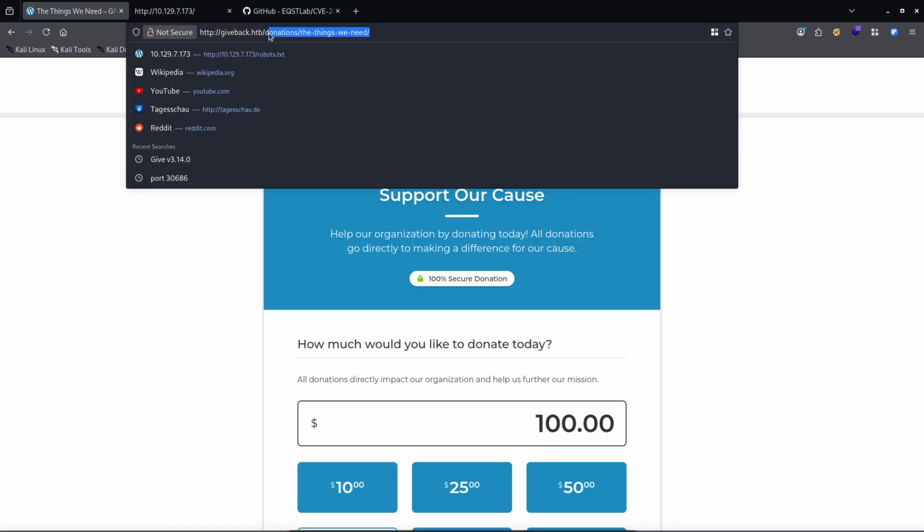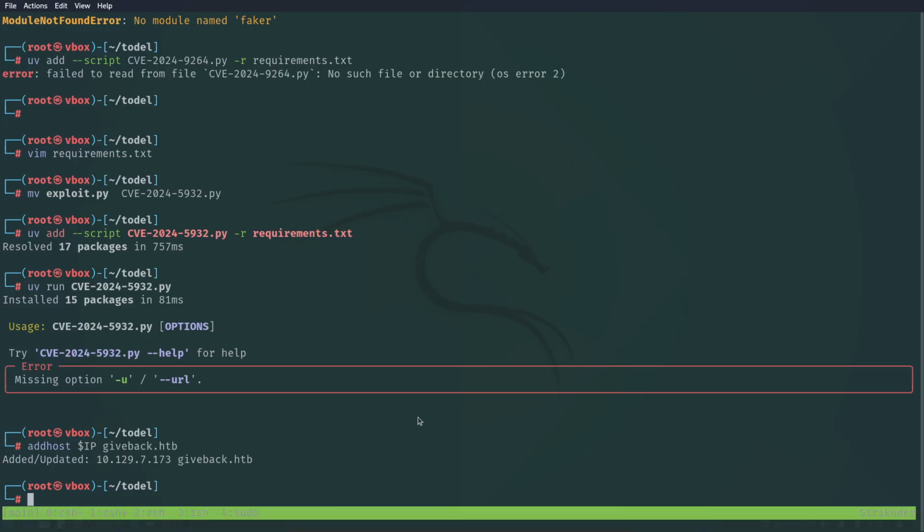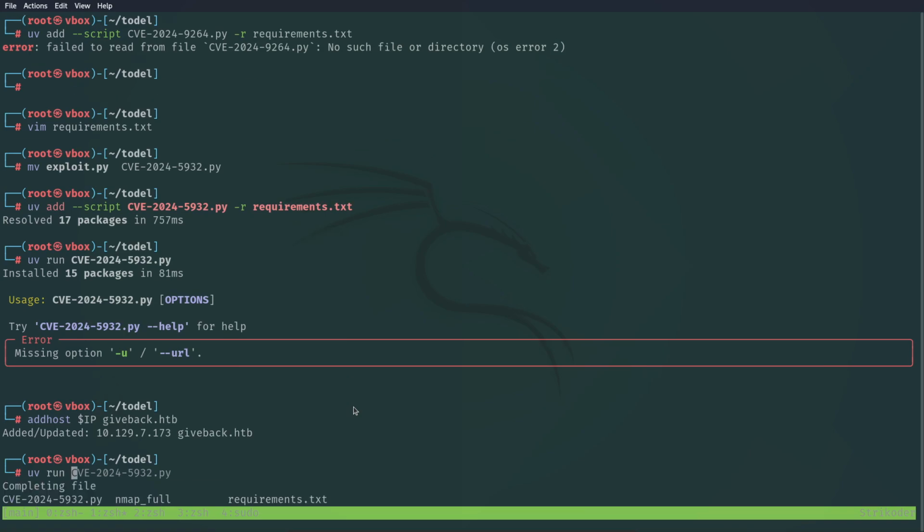So donations, the things we need. So I'm going to uv run and then this --url http, maybe IP donations, the things we need.